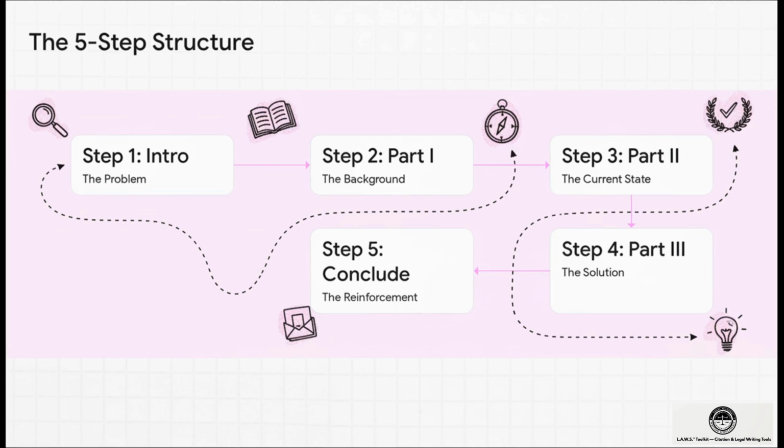You start with an intro that clearly states the problem. Then, parts 1 and 2 give the background and lay out the current state of things. Part 3, that's where you drop your unique solution. And finally, the conclusion hammers it all home. It's a journey, and it's designed to guide your reader, logically, from A to Z.